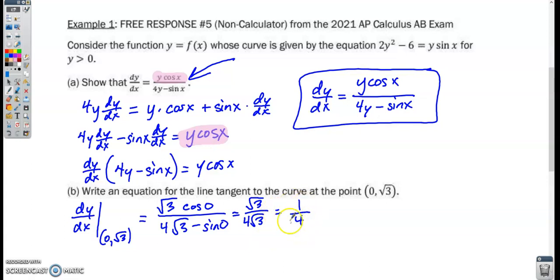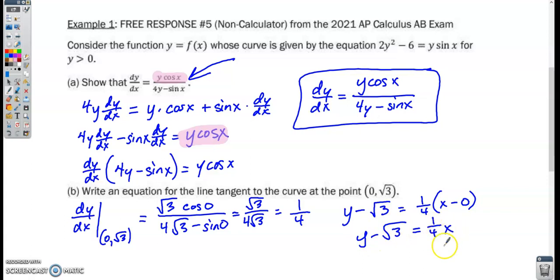And now I have the slope of my tangent line and I have my point of tangency. I've got two options here. Since this is the y-intercept, I could just use slope-intercept form. I typically just go ahead and plow forward with point-slope. Got y minus the y coordinate is equal to the slope times the quantity x minus the x coordinate, which I can simplify to this. It's a totally good answer.